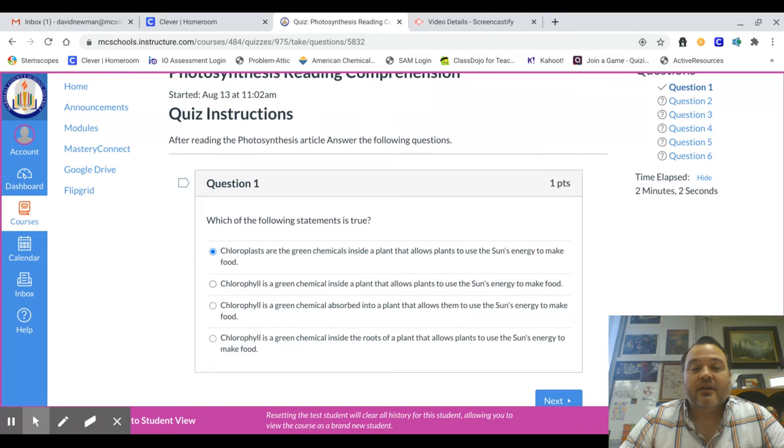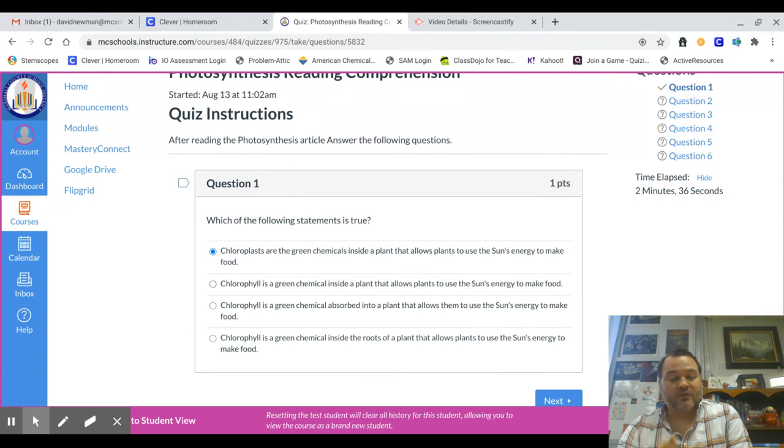That way it doesn't build up on you. That way I'm not going to wait and do all my work on Sunday. Then you get sick, or your parents decide to take you somewhere cool, or internet goes down, or there's a big storm. Now you've missed a whole week's worth of work because you can't do it that one day. So my advice is please do it daily. If it turns into a lot of people not doing their work each week, I'm going to have to make the work due daily. That means Monday's work will show up on Monday, and it'll be due by midnight on Monday. So that means on Tuesday, you can't go back to Monday's work. You'd have to do Tuesday's work, and then Wednesday. I would much rather give you the week to do it as you need.